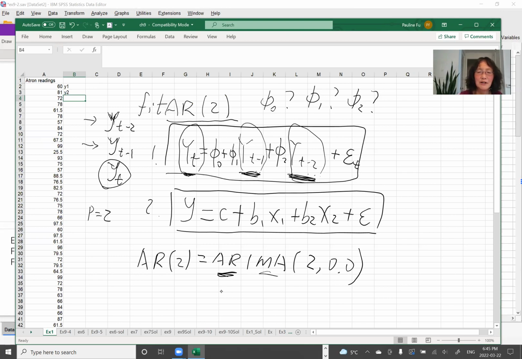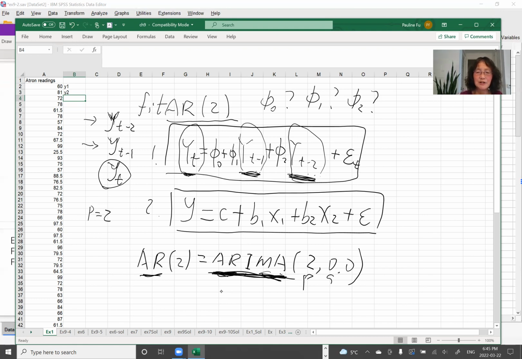Then we'll talk about MA. Then we'll talk about this I represents integrated. So autoregression integrated with moving average. By the way, MA stands for moving average. So for now, you just think AR is part of ARIMA family. Okay, AR2 is equal to ARIMA 200.